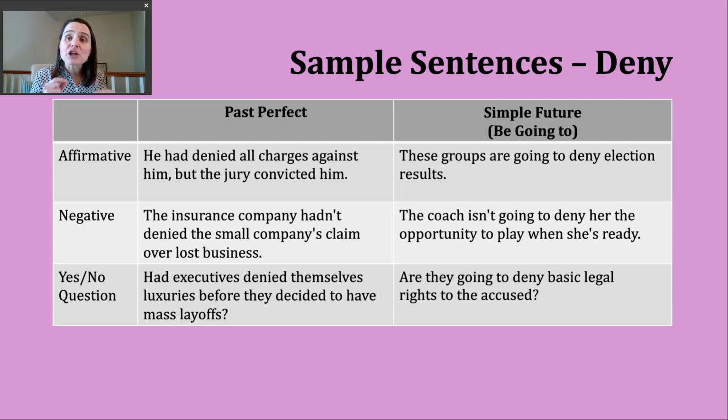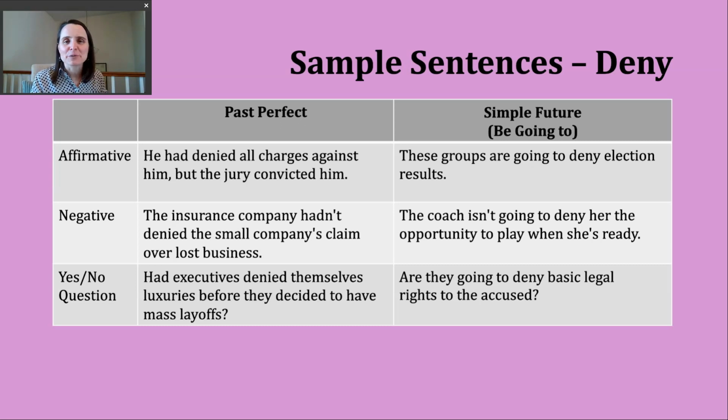And when I use the be going form of the simple future here, I need to pay attention to my subject. Okay? So my form of be is going to change with my subject. So if my subject is I, I'm going to use am, then going to, and the base verb. If my subject is you, we, or they, I'm going to use are, then going to, and the base verb. Finally, if my subject is he, she, or it, I'm going to use is going to, and the base verb.